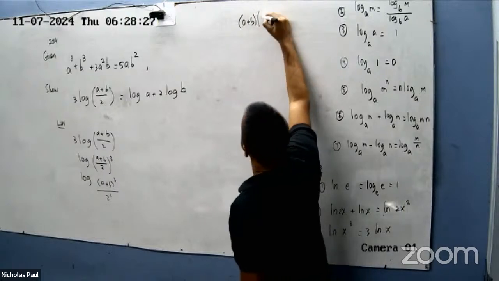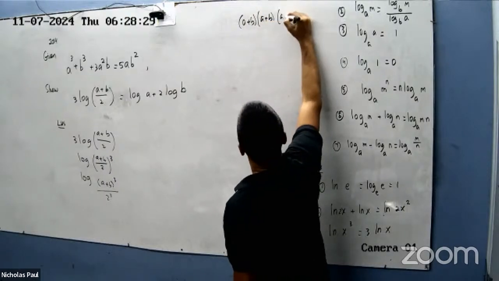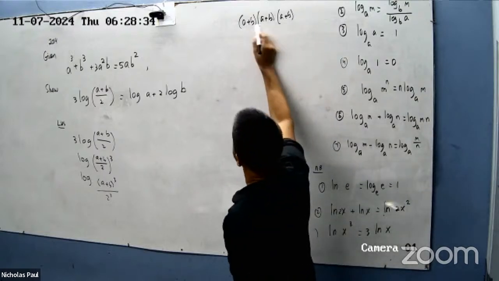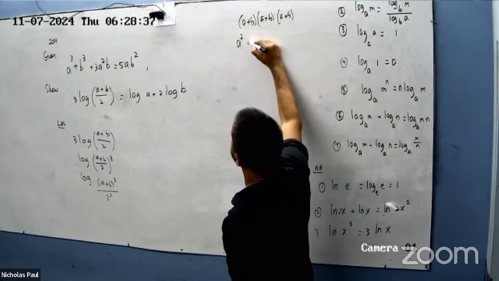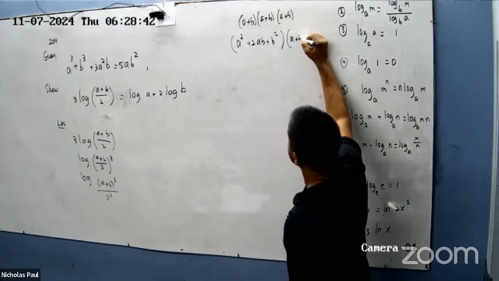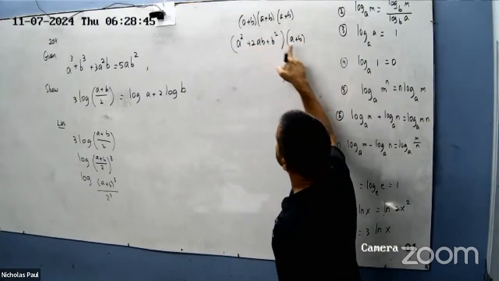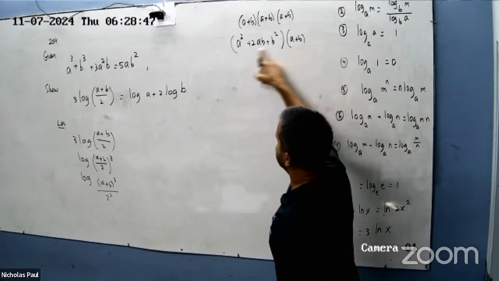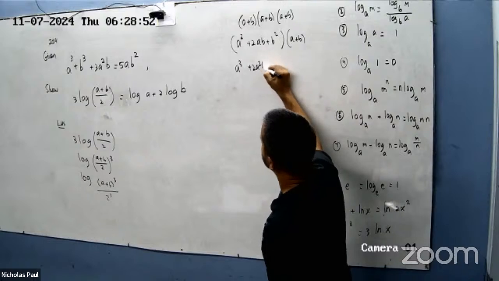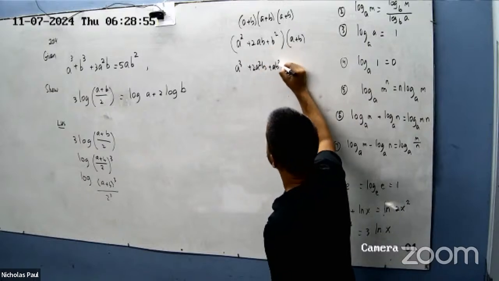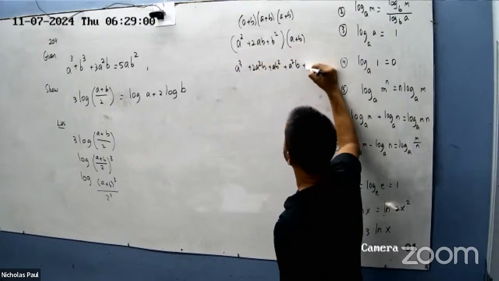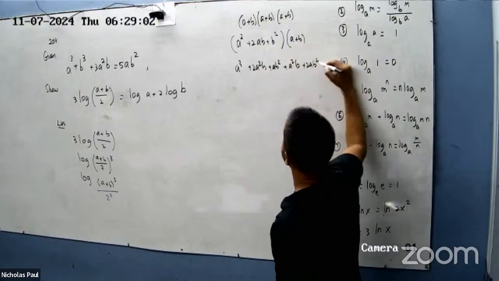(a plus b) cubed is (a plus b)(a plus b)(a plus b). I have a shortcut, but I will show you that later. So basically, you expand out these two here, you'll get a squared plus 2ab plus b squared. And then multiply this by this. So you'll get a cubed, a by this, a by this, a by this. Then b by this, b by this, and then b by this.